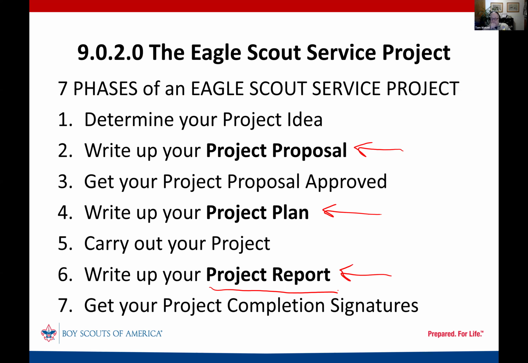So one of the things I often think about with this report is that it's kind of like a worksheet: what are some questions that might be asked during the board of review, and let me try to figure out what my answers are going to be. So this becomes not only a workbook, but somewhat of a cheat sheet, because one of the items present at your Eagle Scout board of review is going to be the workbook. If a scout were asked a question and all of a sudden drew a blank, they could say, wait a minute, hold on. I answered that question in my report. It's right here sitting on the table. Let's look and see what I wrote down.